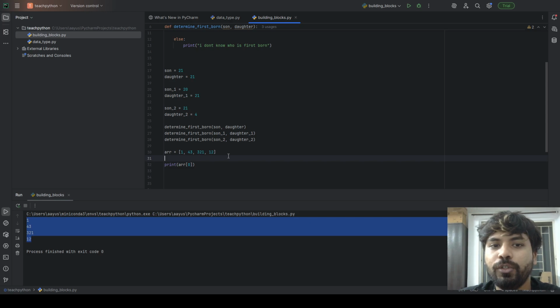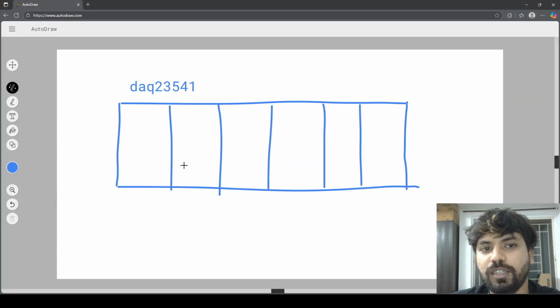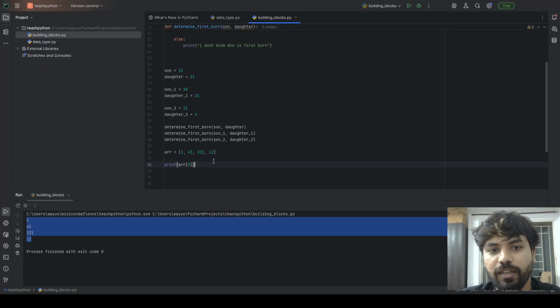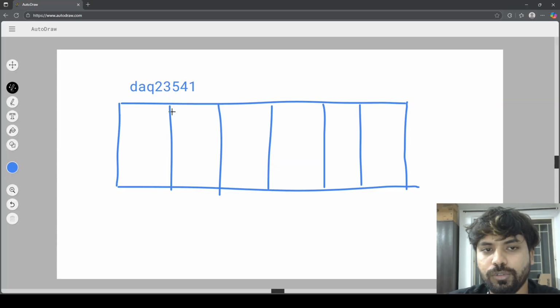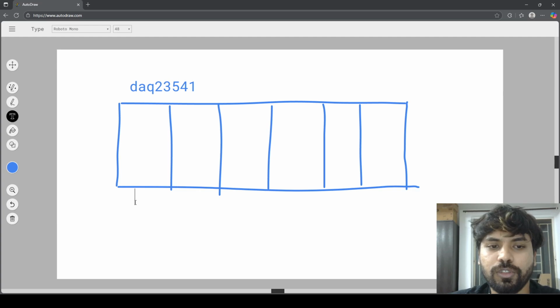So we store a set of data in an array, and an array starts indexing the data. What do I mean by index? I told you that there is a memory address for a particular block. So if the address for this is 41, and it will have some weird character at the front also, then the next one would be 42.